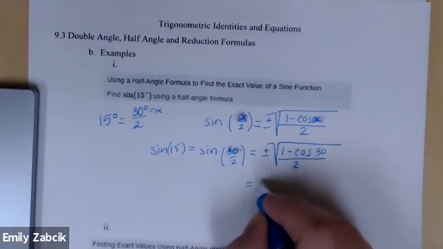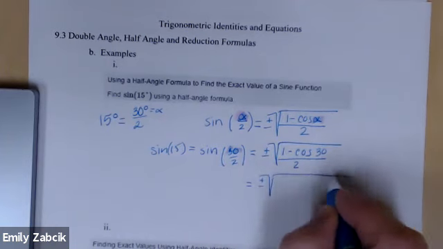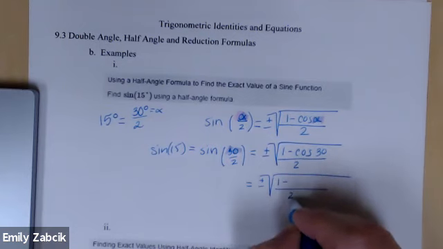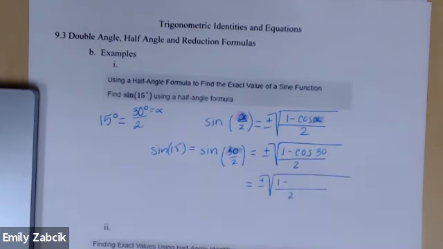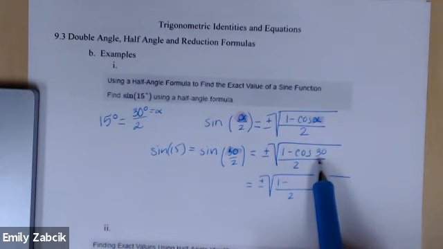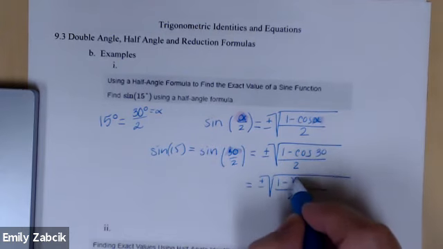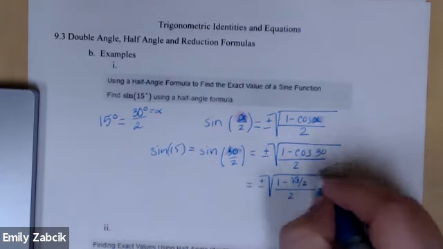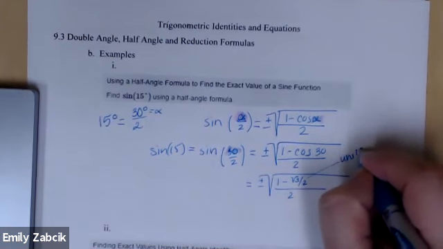And so I'm going to keep working this out. So this would be plus or minus the square root of, hopefully that trig circle is coming in handy, and you kind of have one. Just print it out as you work through problems if you don't have it down yet. And so cosine of 30, go to your unit circle, and that is square root of 3 over 2. So this value here comes from your unit circle.